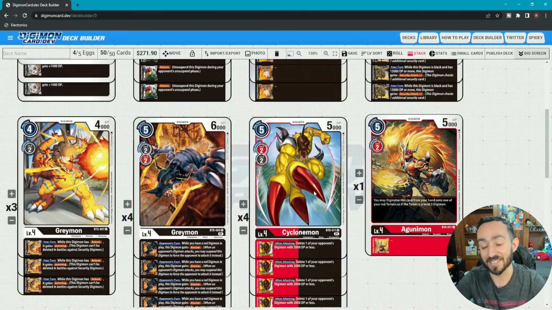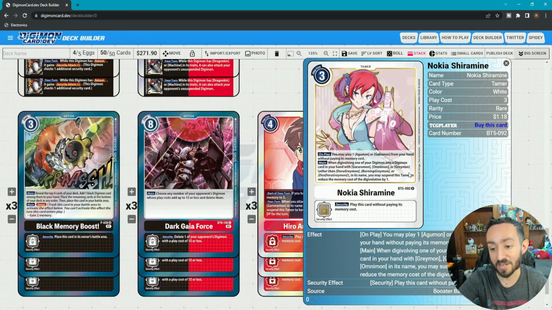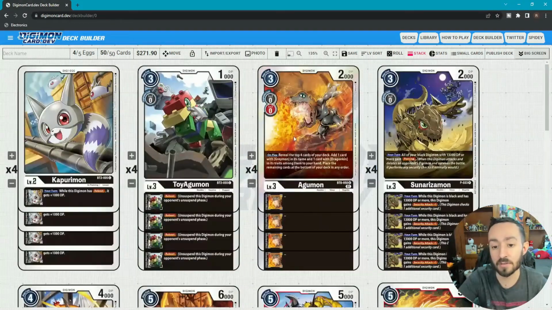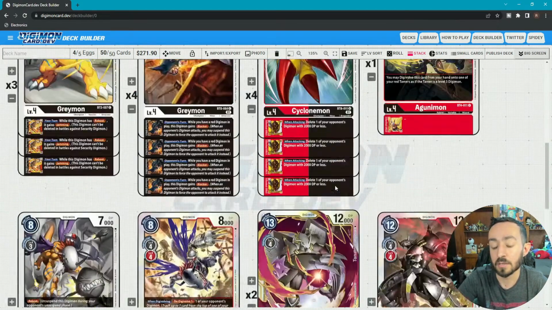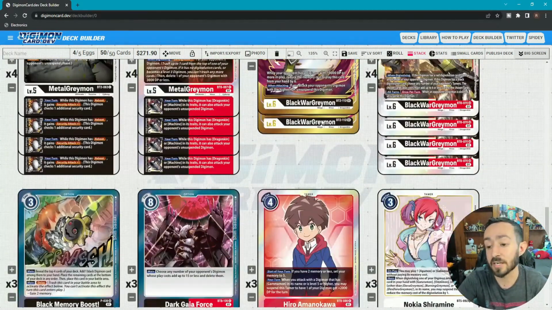So there's that. Then I am running 3 Nokias. On play, you play 1 Agumon. Now here I only do have this Agumon that you can play. Keep in mind you cannot hard play Toy Agumon from Nokia's effect. It strictly has to be just Agumon. So you can run the other Agumons if you want. But this one, obviously, you play Nokia and then you play this Agumon and you get up to 2 pieces as long as they're Dragonkin and Greymons.